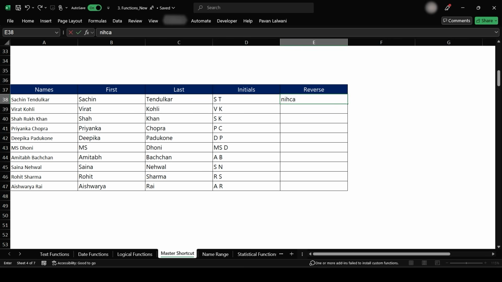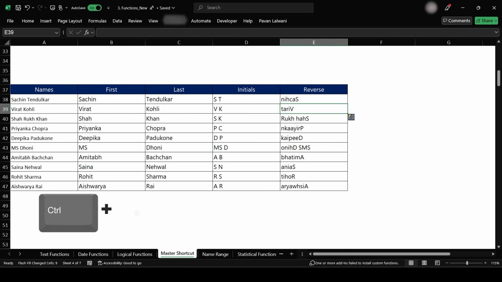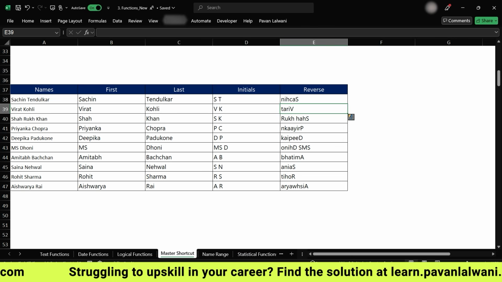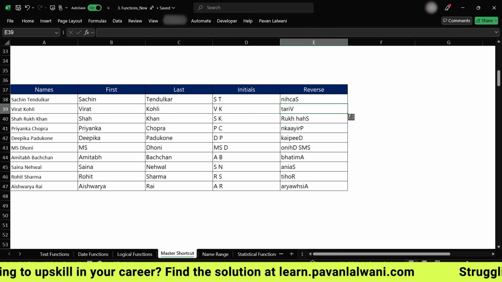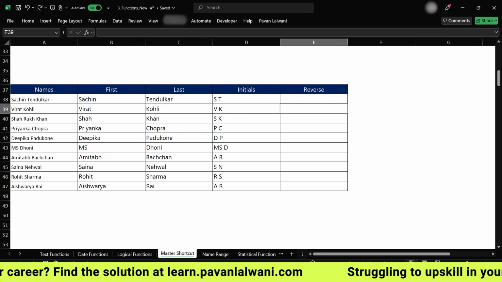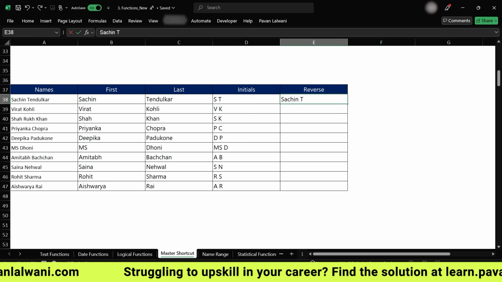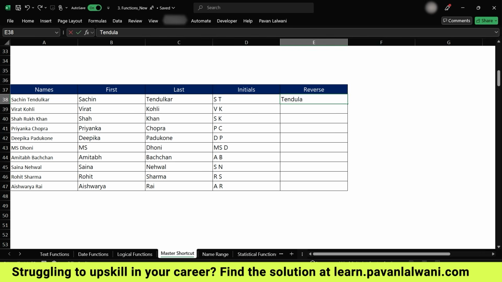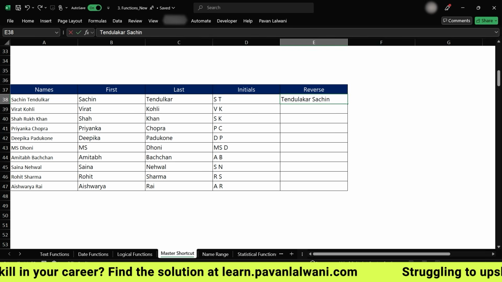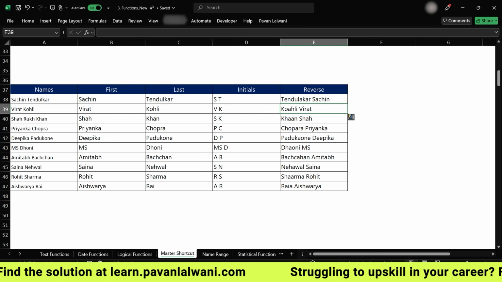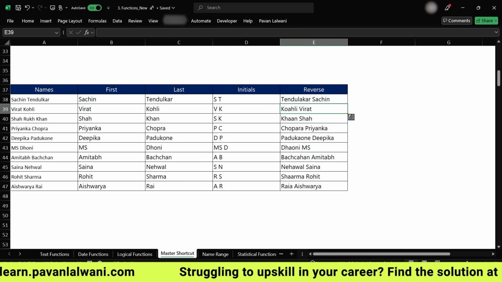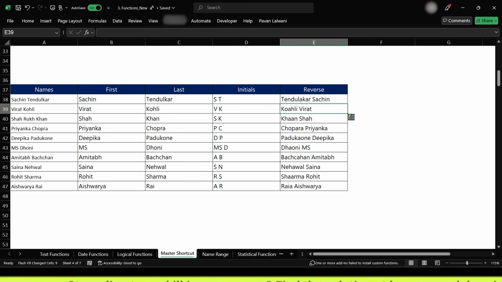Okay, AS, enter, and Control E. So this will reverse a text from the data. If you see, it will reverse the text and give me the output. It's not required usually, but you can reverse the string from here. For time being, I can write, let's say, Sachin T or Tendulkar Sachin, and I can press Ctrl E. So it will reverse the first name, last name. It will exchange the positions here. So Ctrl E, only one shortcut.